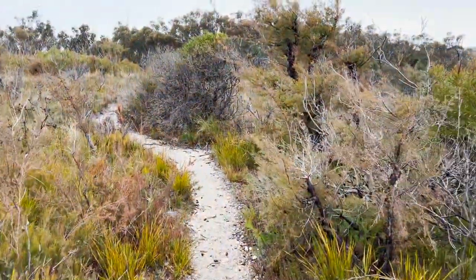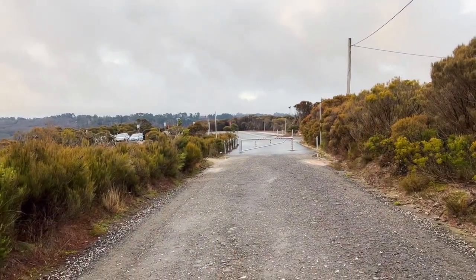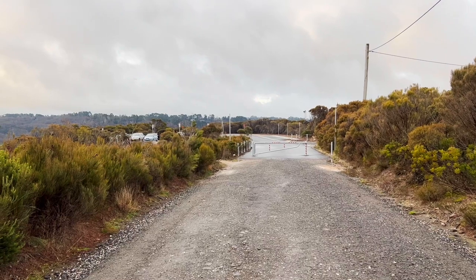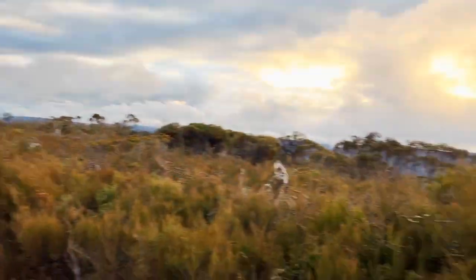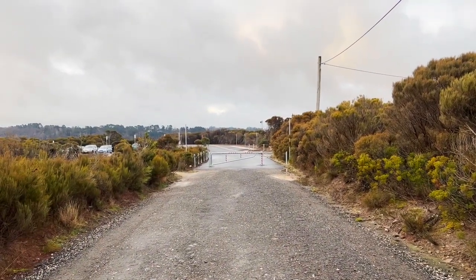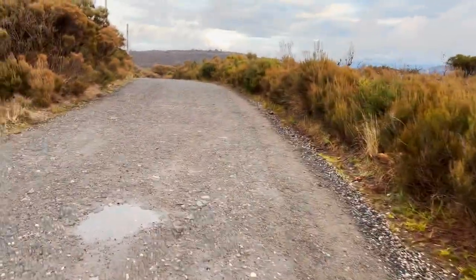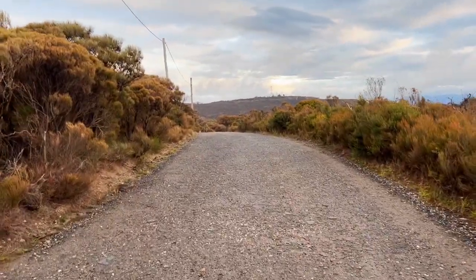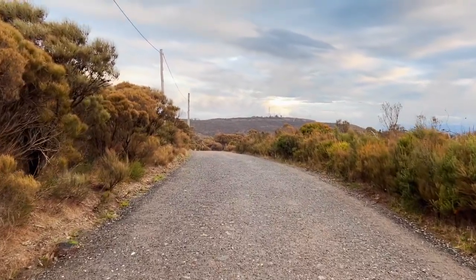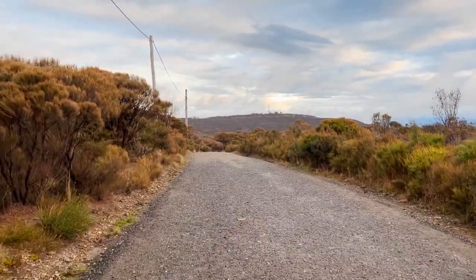Let's fast forward. Well, we made it to Lincon's Rock for sunset. But they put in this gate, and they've actually got a car park now. Because before you used to drive up here. So if you're coming back, if you ever come into Lincon Park, you have to turn right out of the street and there's a car park over there. And then they say it's 300 meters. It's because it used to get pretty hectic down here as far as parking and cars everywhere. So, yeah, there's a little update on Lincon Rock.